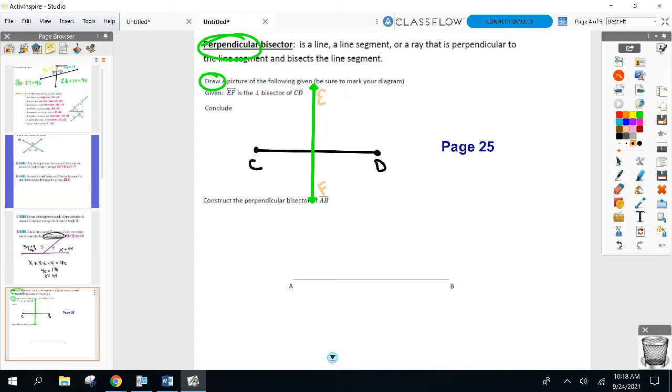All right, now instead of saying it looks like it, can we mark our diagram that it's actually perpendicular and a bisector? How do you show it's perpendicular? What do I need to put on my diagram? Right angle symbol. So somewhere, put a right angle symbol. That shows me it's perpendicular. How are you going to show me it bisects CD? Scott, where? On what line segment? On CD. So I should have congruent marks, if that bisects. Let's start getting used to that.